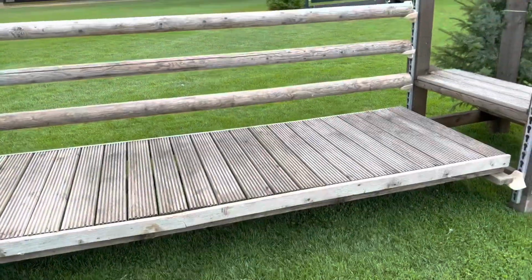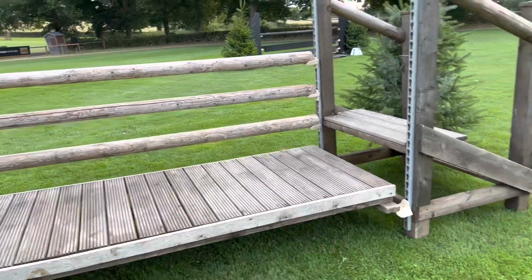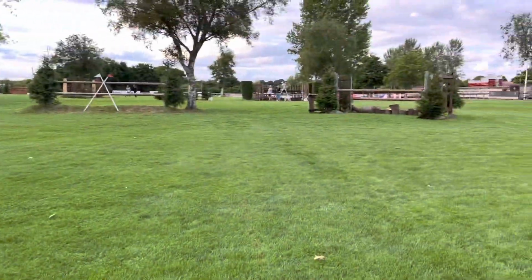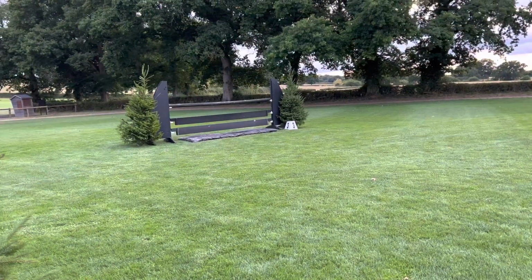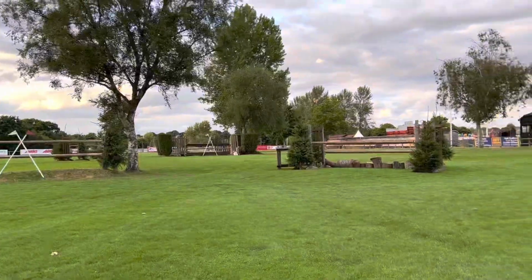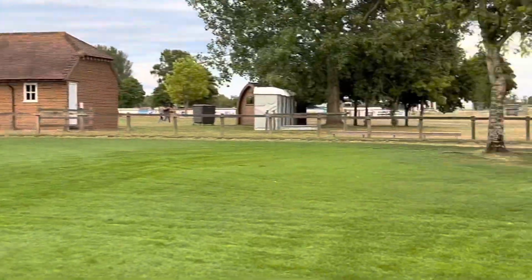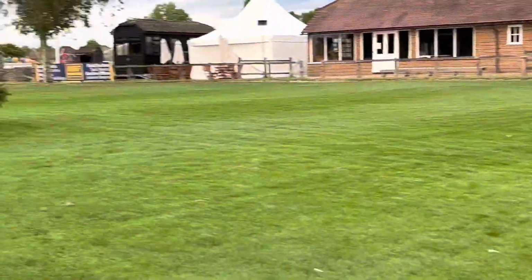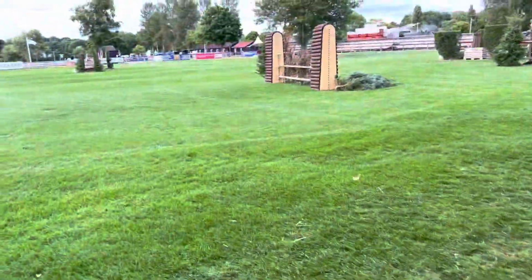Wide this working hunter jump is, guys. It's an absolute beast. When I've looked at the photos of this RI course before, I thought, oh, it doesn't look too bad, but it actually looks really, really big and wide. And there's also a hedge to jump, which is over there somewhere. There. Yeah. Ditch on the working hunter course, and actually it's quite, right.